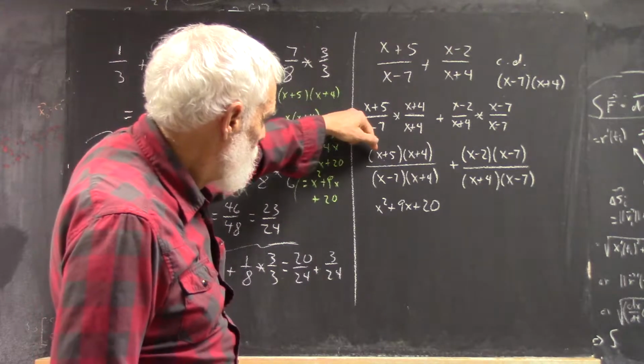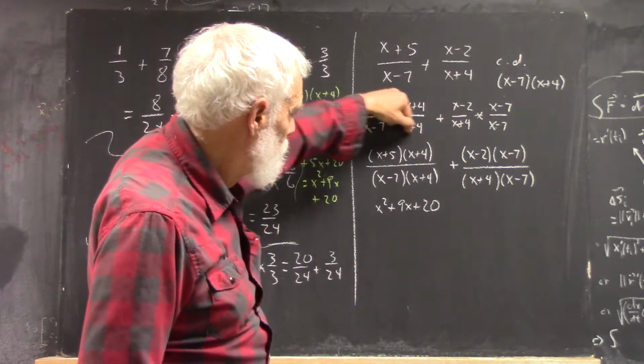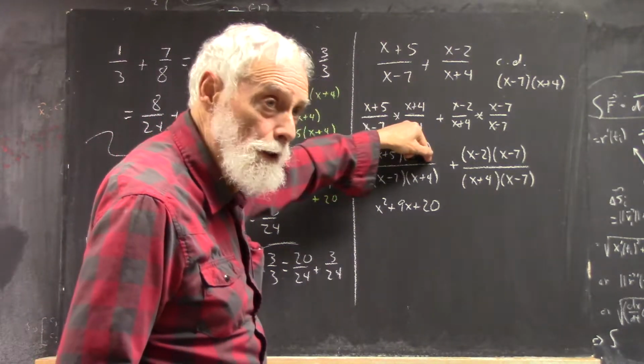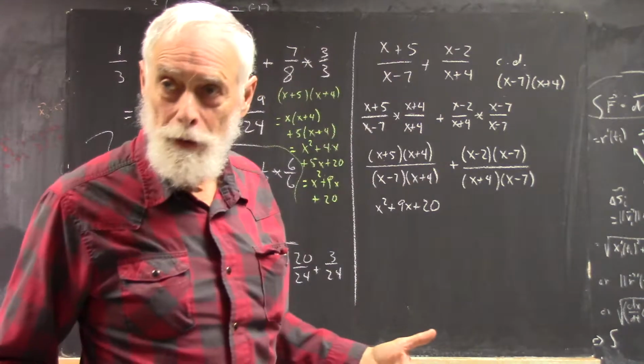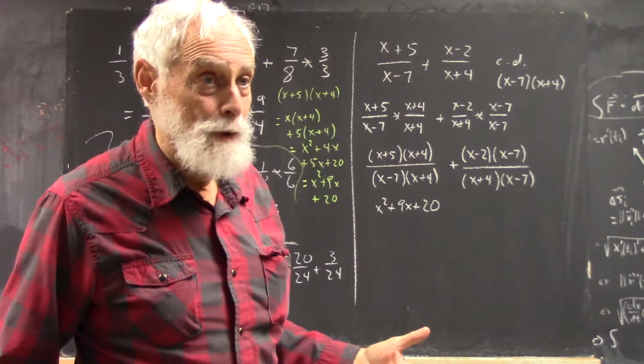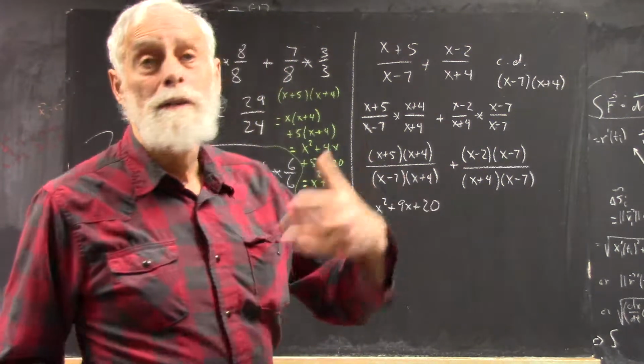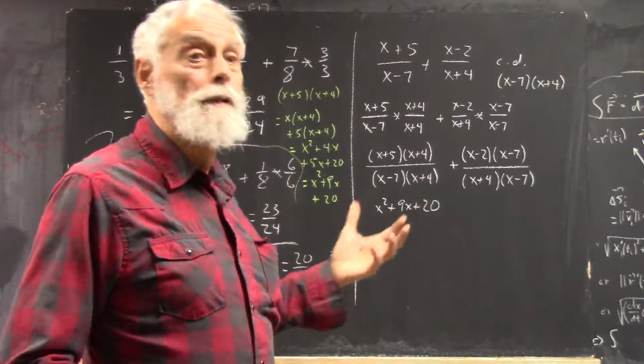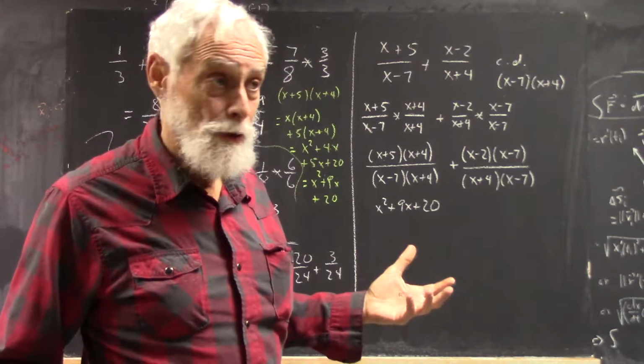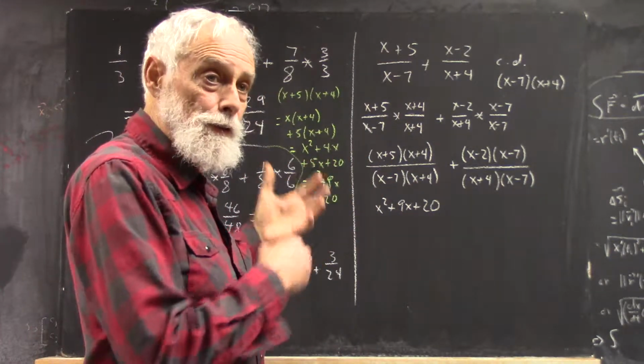Now, a lot of times, people draw a little arc here and a little arc here and a little arc here and a little arc here to remind themselves what to multiply by. Well, that's not the way the distributive law is stated. If you're going to do that, I want you to prove that it works by showing how that embodies the distributive law.